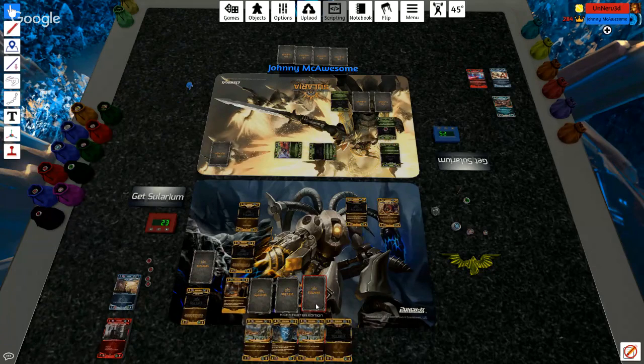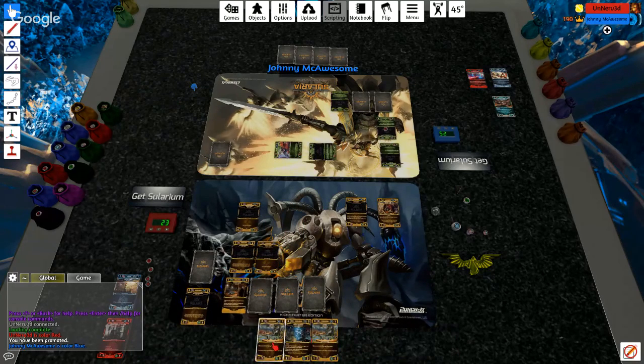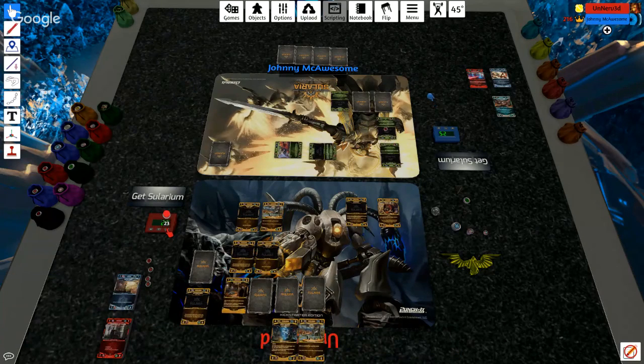Go to 4 threshold. We will play Scrapyard in the back. Oasis in the front, gain 3. Play second Tunnel Rat. Okay.